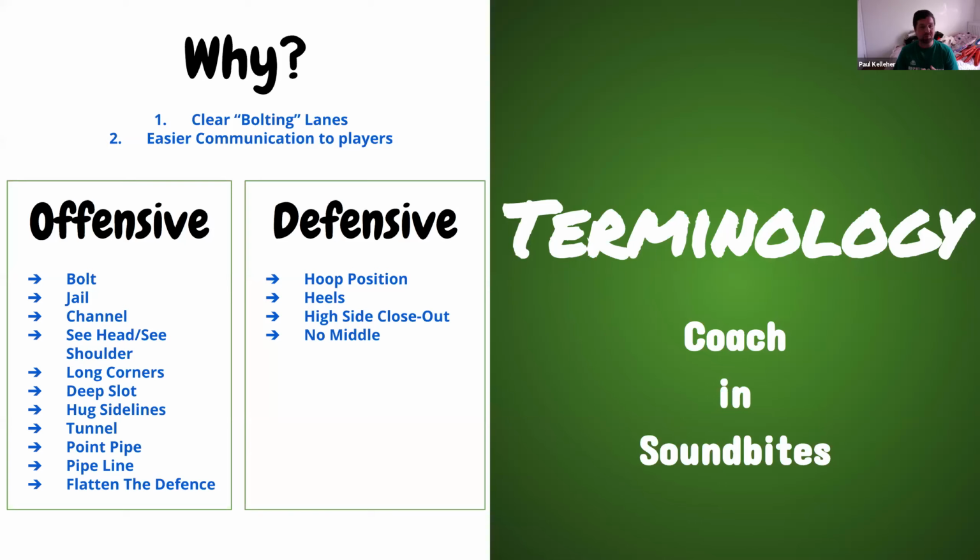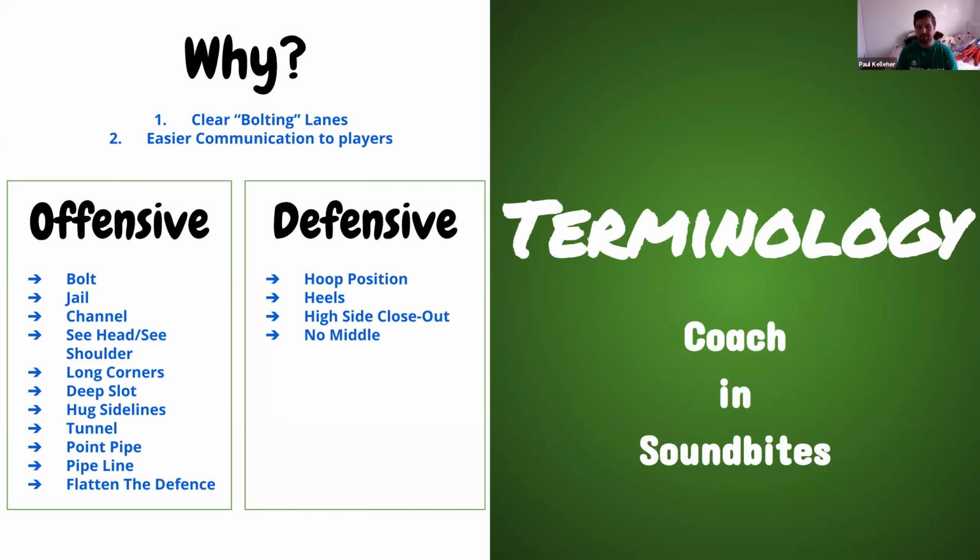I've adopted that from Ross McMahon. Jail is the charge circle. We call it jail, it's very simple. You get punished in jail. So we want to put our forward in jail on their defender, so when the ball goes in there, we're able to punish them a little bit easier. The channel we'll show in a while: from the front of the rim to the baseline, sideline to sideline. We'll show that in a second.